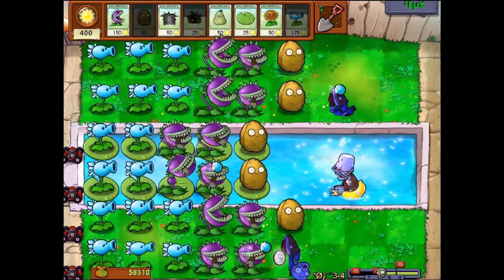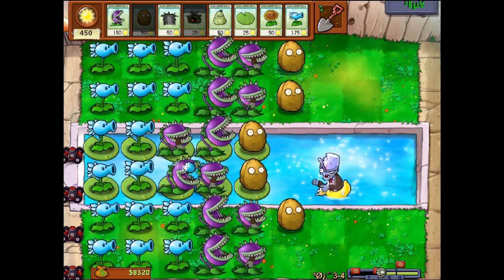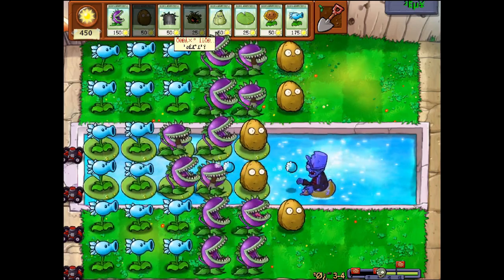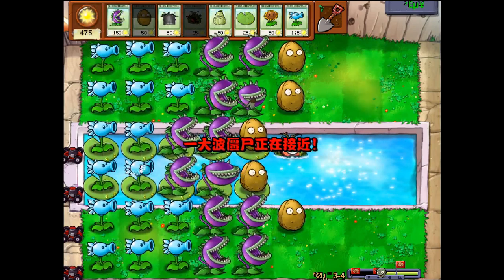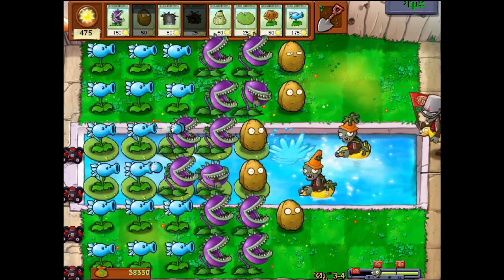I should be placing the walnuts. Sorry for my coughing. Okay, wave two. I actually just noticed this is the first level that has three waves. I just noticed that.